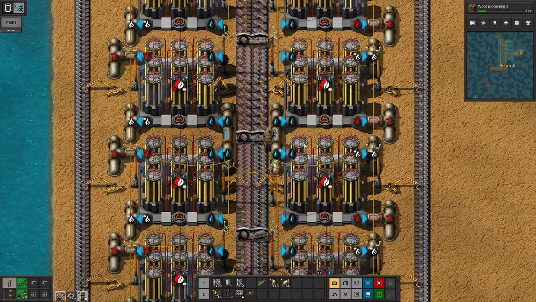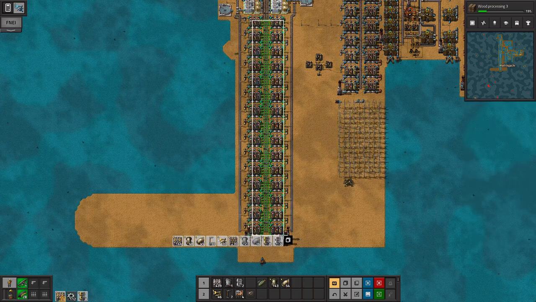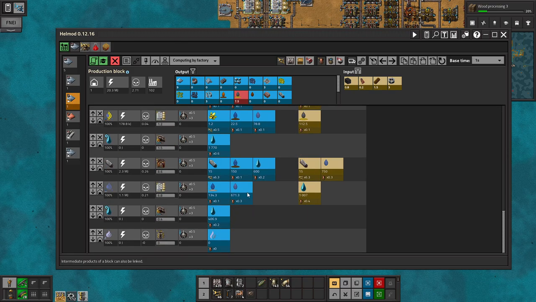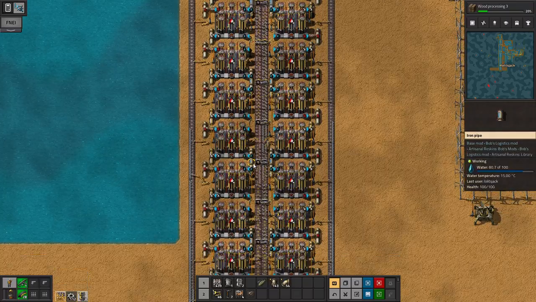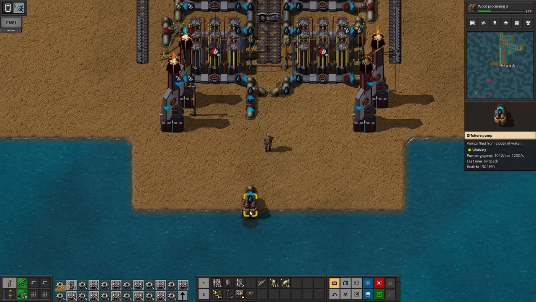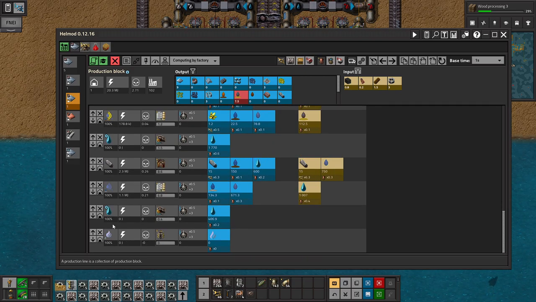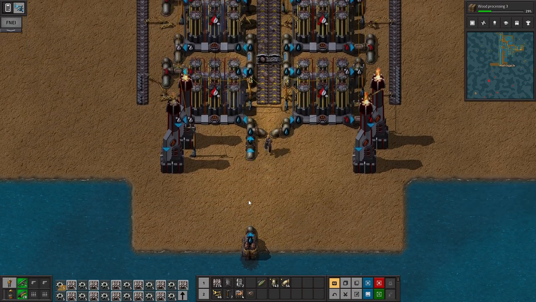Slow rate. But hey, at least we have the full stack here. 30, I think that's what we needed, right? Yeah, 30. This pump is almost working at full speed. How much water does this thing need? Not that much, apparently. 0.4 of a pump, so I guess it's fine.